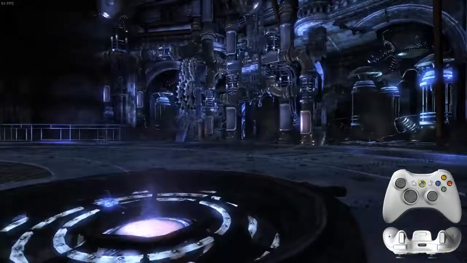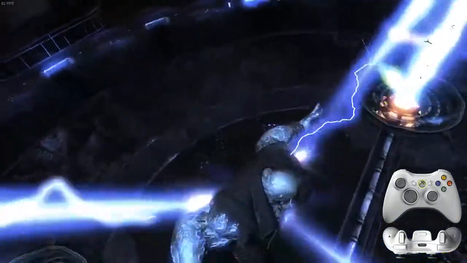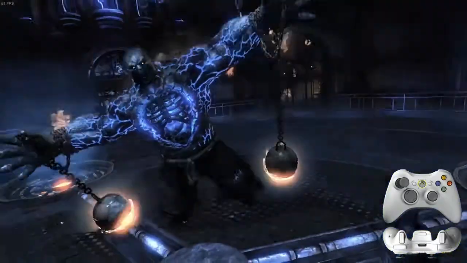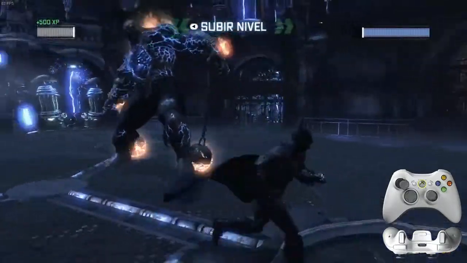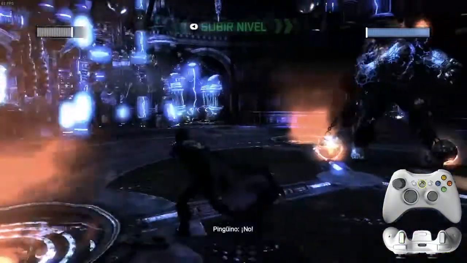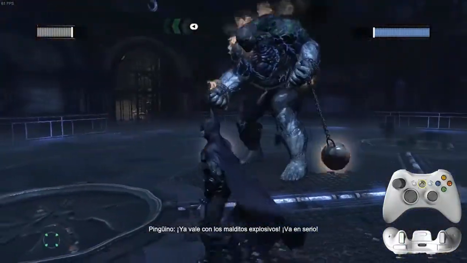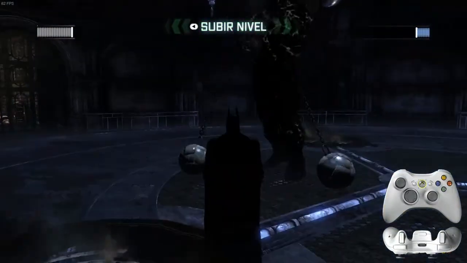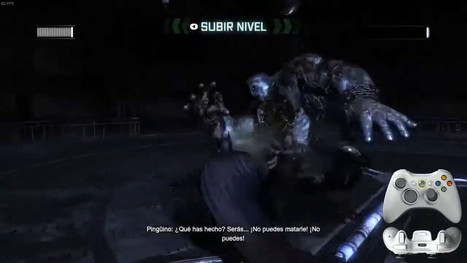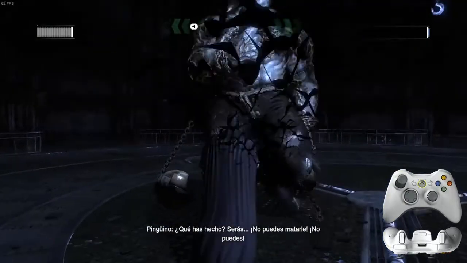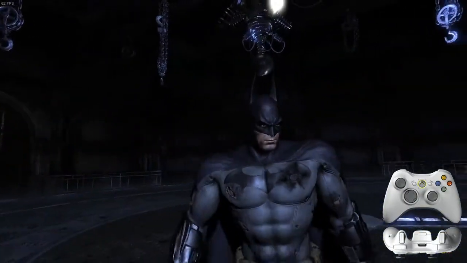Now, it is important to say that you can gel these pads while the electricity is coming out of them, which I'll be doing in the third wave, not too soon after this. So we'll go ahead and punch Mr. Grundy in the head. He gets knocked over. Just mash the punch button at him.